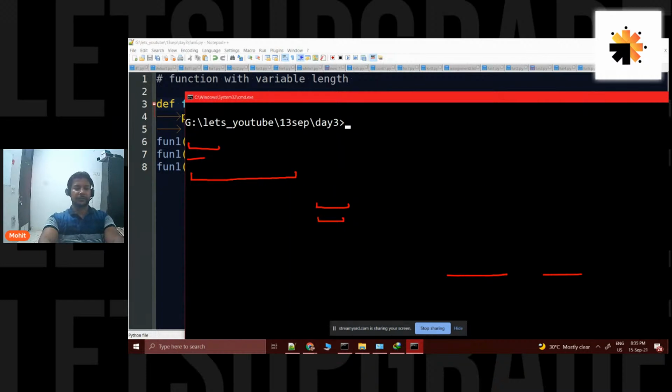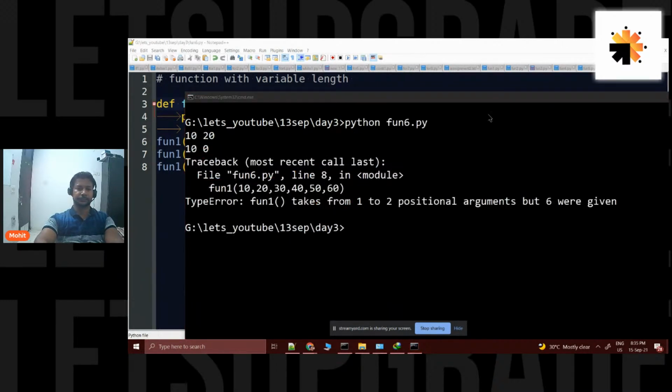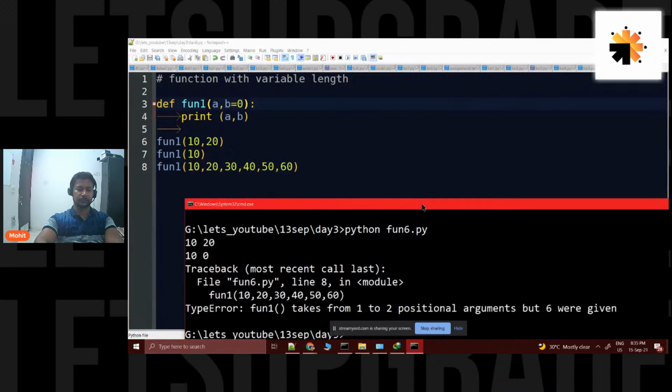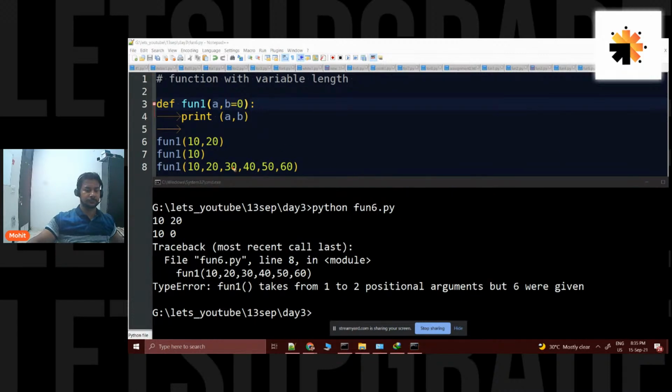Okay, let me write it again. This one works, this one works, and this one gives an error. It says we can expect only 1 to 2, minimum 1, maximum 2 positional arguments, but you are giving 6. How to handle this?